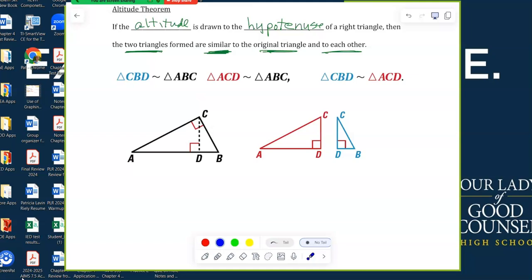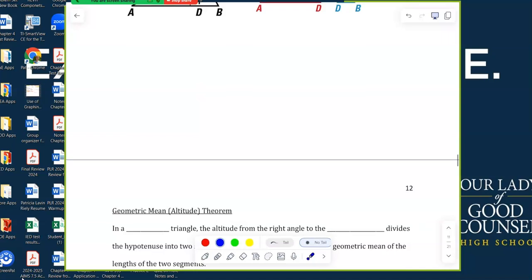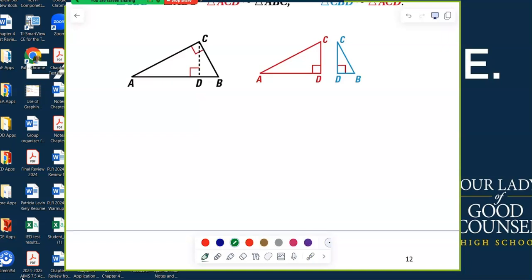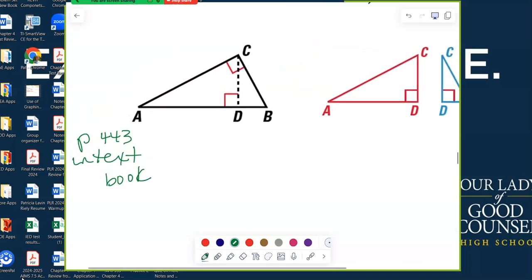Okay, let me go back to my notes. So, do I want to do anything here? Probably. So let me tell you that you have a textbook. And if you want to look through this, it's on page 443 in the textbook. So what do I know? Let's just kind of play around a little bit. What if I put some angle measurements on here? You can probably then see this a little bit better.